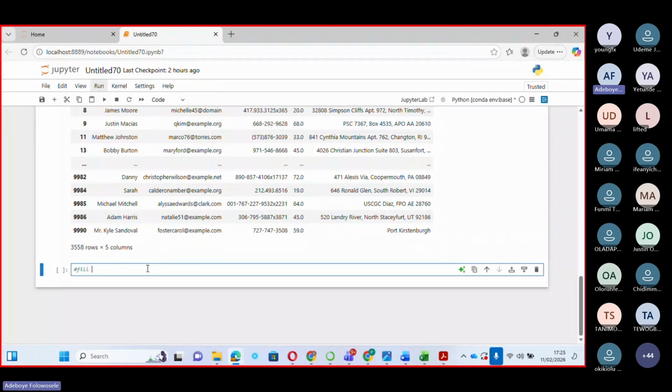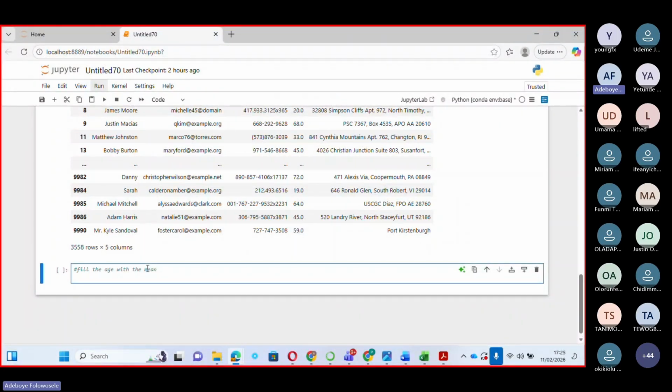We want to fill in, for example, the missing values in age with the mean. So how do we go about it? Remember that last week, if I want to call out a column, I said it's going to be df, a square bracket and a quote, then age. Then dot fillna. fillna is a function in Python that is used to fill.